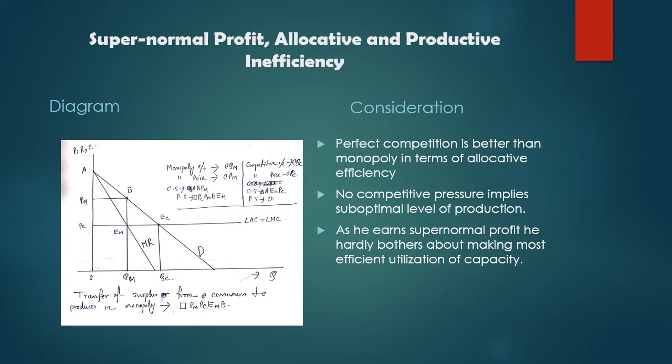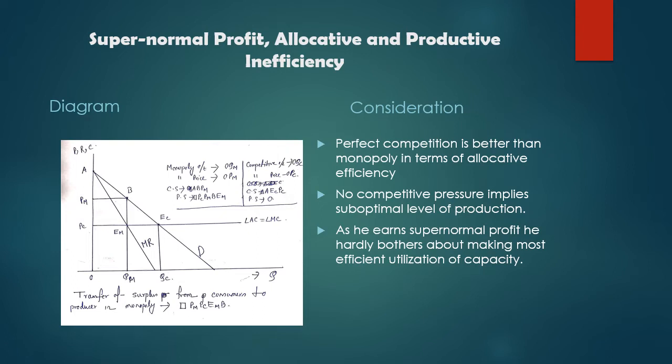So now what is the loss in consumer surplus? The total loss in consumer surplus will be represented by the area of the quadrangle. That means the difference between consumer surplus under perfect competition and consumer surplus under monopoly. And the difference will be represented by the area of the quadrangle PCPMBEC. So this is the total loss in consumer surplus. But out of this, how much, PCPMBEM, is transferred into the hands of the producer when the market is transformed from perfect competition to monopoly? So PCPMBEM is the increase in producer surplus, which comes from the hands of the consumers.